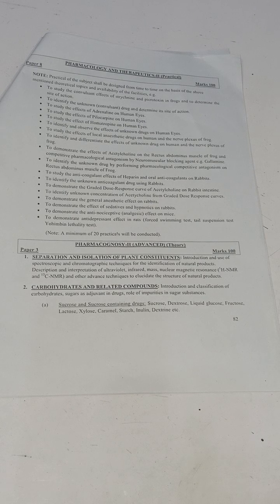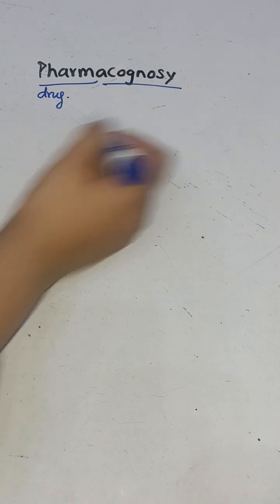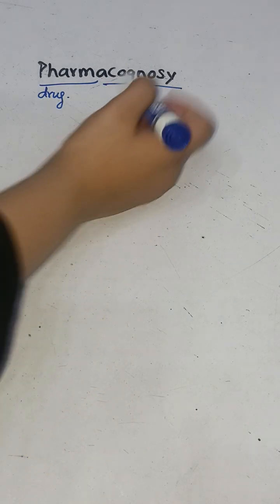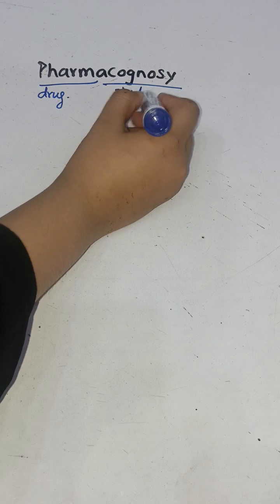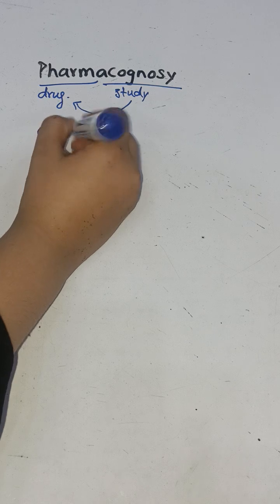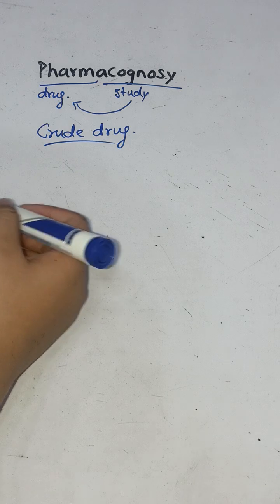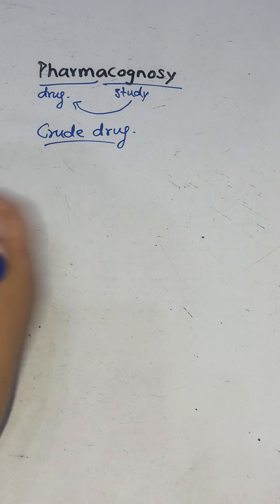So for today's lecture, we are going to start with carbohydrates and deal with their introduction. To start, first we see what pharmacognosy is. As you have studied in your second prof, the word pharma means drug, and cognosy means to study or acquire knowledge of it. So we are going to study crude drugs. And what is a crude drug? You have also studied its definition in the second year: they are the materials or drugs which are obtained from a natural source.